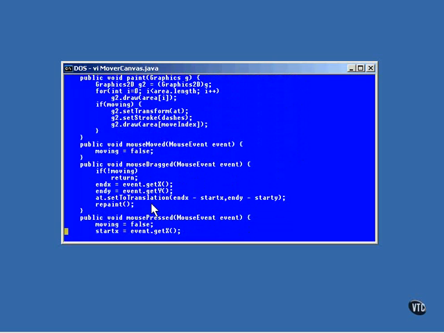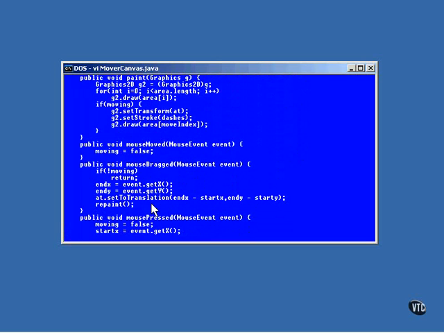If the mouseMoved method is called, it means that the mouse is moving but no button is being held down, so no dragging is taking place. Setting moving to false is probably unnecessary, but it's sort of a safety thing. The test at the top of the mouseDragged method makes certain that something is being moved. It's perfectly possible to be holding a button down and moving the mouse, but nothing is being dragged because the whole thing started in the wrong place.